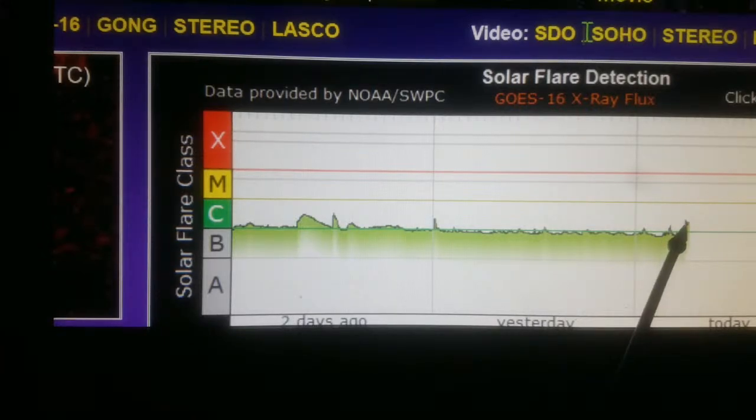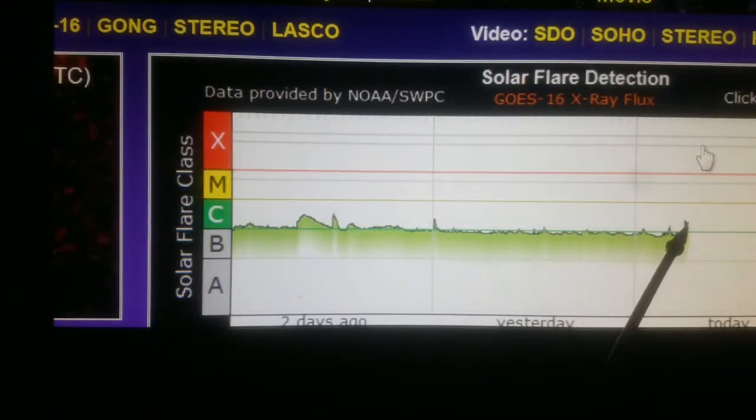I mean, we're seeing a little one here, but it came out of B range just to reach up into C range with the CME. So that's telling me the sun is reacting here. It's getting slower and quieter. And even when these objects pop off, it barely makes above B class now, or above B class into C.